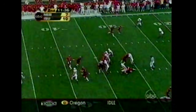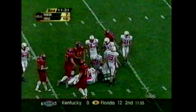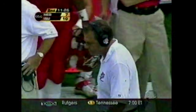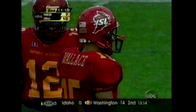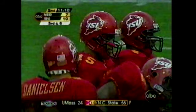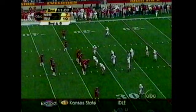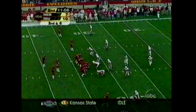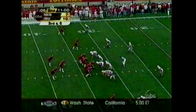They're not fooled anymore. Now they run off a pass formation that time, but Nebraska jumped it. And they continue to stack receivers out wide to Seneca's left. And remember, he is unusual in that we're talking about Seneca Wallace now. He can run hard to the left and throw back to the right. That's a rarity. And he may throw better going to the left than he does to the right, but he throws extremely well on the move. He's somebody who can really move the pocket. Here's 3rd and 6. He has underthrown the deep ball here today, however, so we should take note of that, and I'm sure Nebraska has.